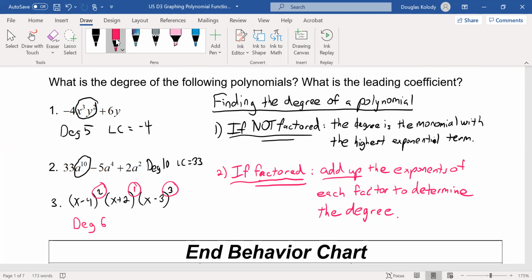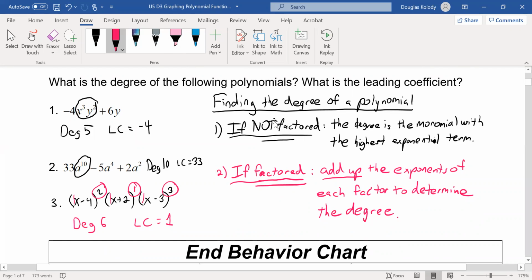And what's the leading coefficient? Well, how would you find the leading coefficient? Well, if you FOILed all this, this would be 1x times 1x times 1x, or it'd be x to the 6th power to lead the way. So the leading coefficient, if you did FOIL it all out, would be a 1. Okay. So with that said, we are now going to talk about what these might look like on a graph.